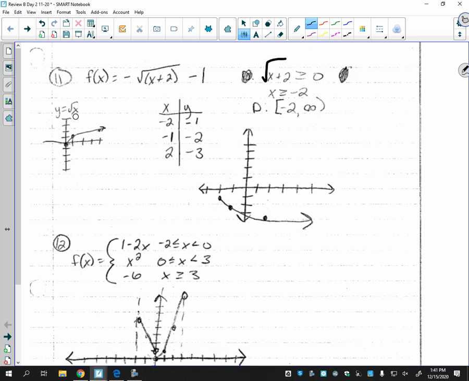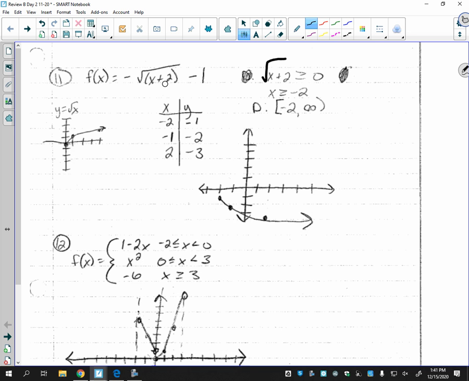The square root of x starts at 0, 0. When you plug in 1, you get 1. When you plug in 4, the square root of 4 is 2. It's kind of that half of a parabola on its side. This is where all the transformation rules that we've talked about all year come in, if you remember those. When you see a negative in front, what does that mean? It means it's flipped over the x-axis. So that's why my graph is going the opposite way.